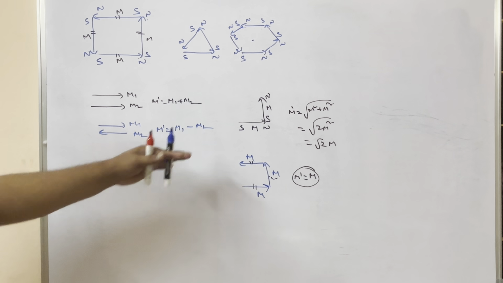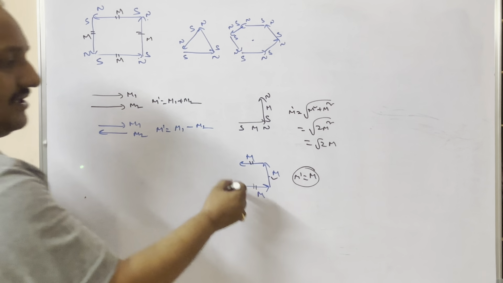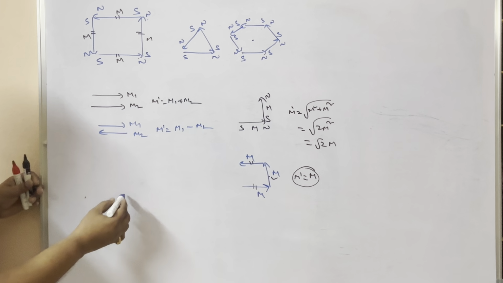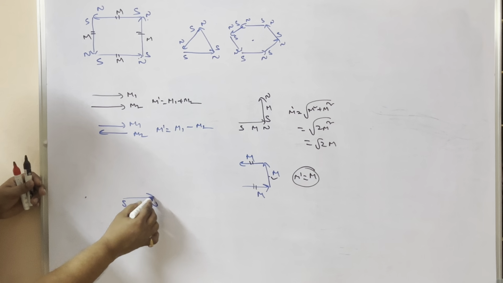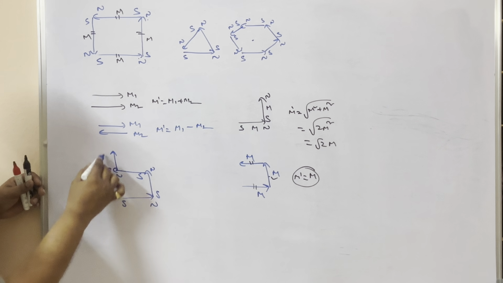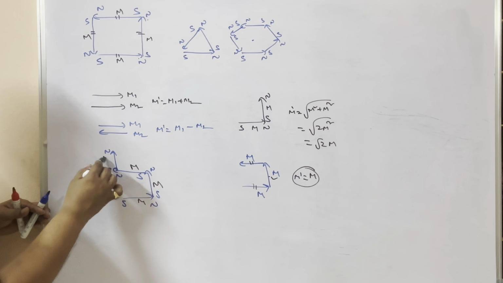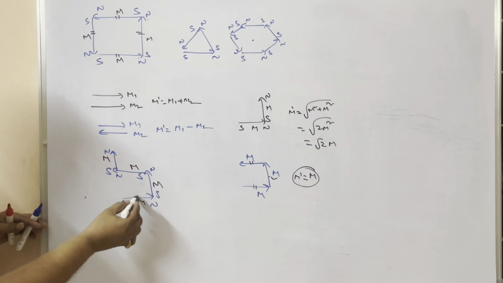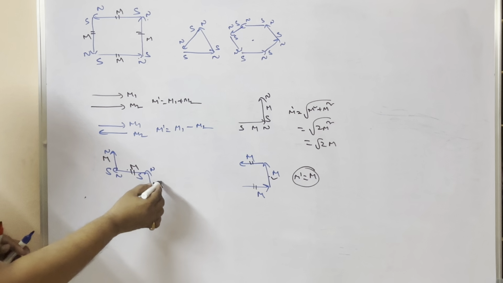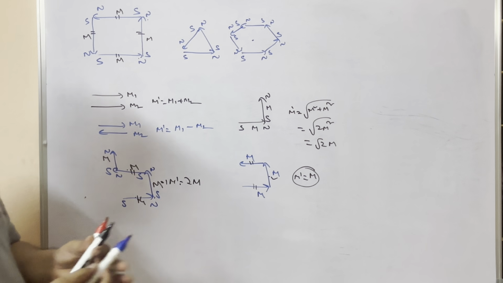M. Already, if you want detail, we have given 10 minute and 15 minute videos. In those, you will get how it is solved. We are giving the same, but we are trying to give more information. That's all. South to north, south to north, south to north, all are going to be the same: m, m, m. In this, these two will be cancelled, equal and opposite. So this is opposite, this is opposite. Therefore m dash is going to be m plus m, that is 2m.